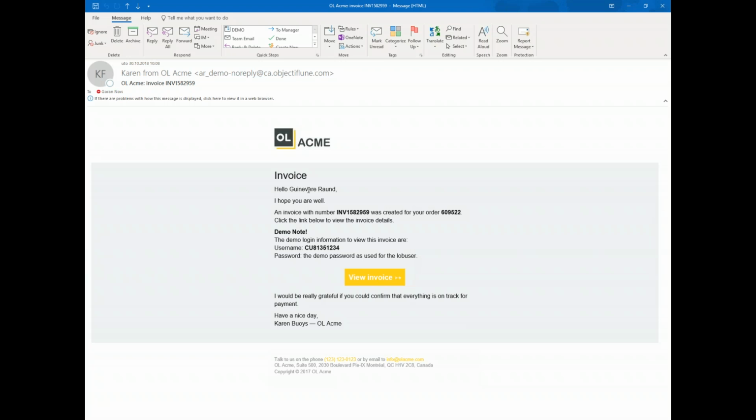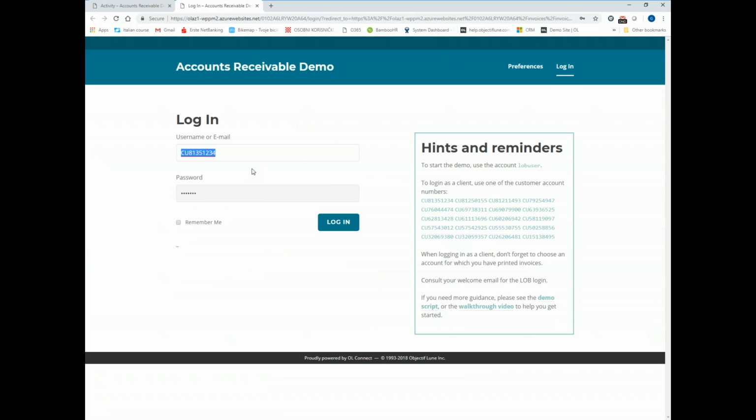Hello, this is the invoice with some general information about the invoice. This is customizable, so it suits any need of the customer. What is next, really interesting, is that the customer has the privilege to go to the website.